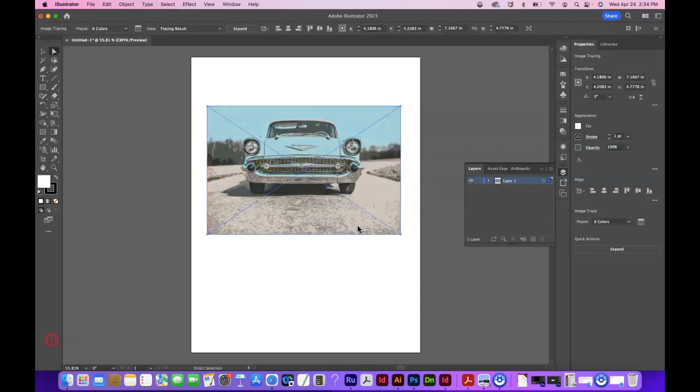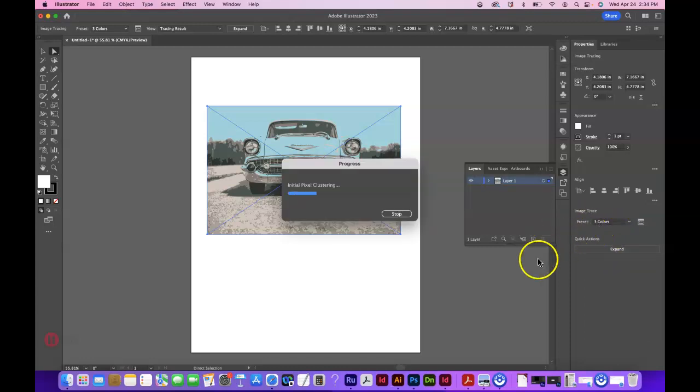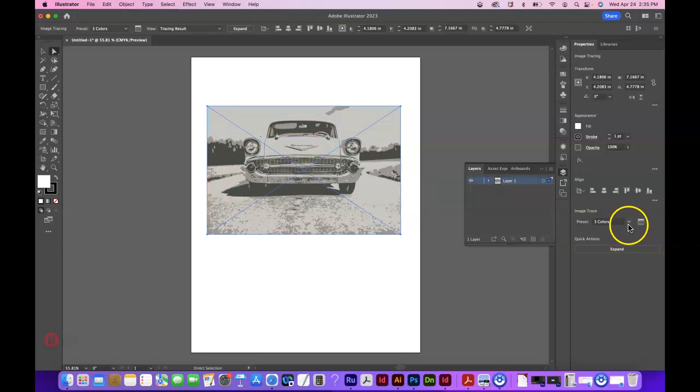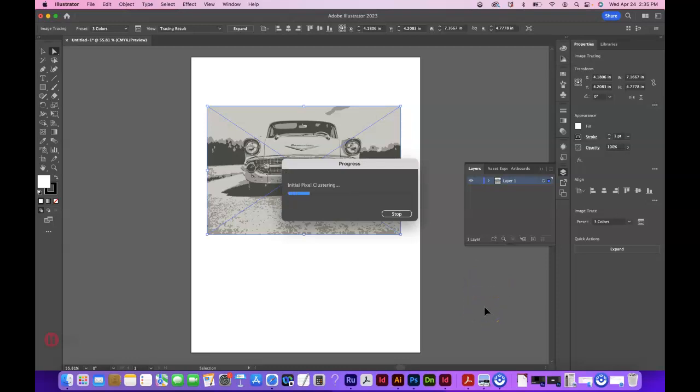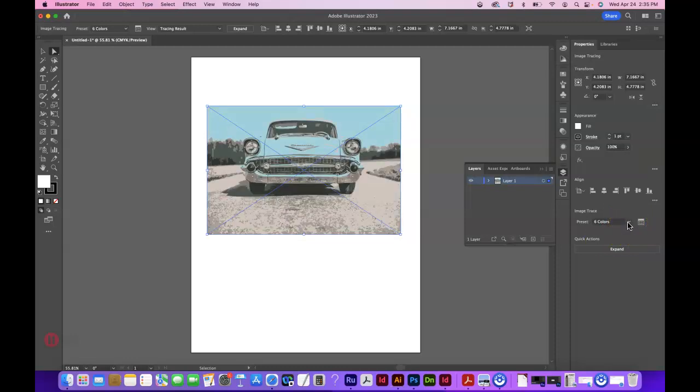We could try 3 after this. Maybe I like 6 colors, but maybe there's not enough detail, or there's too much detail. Maybe I want it to be even more simplified than that. Maybe I'll just do 3 colors. And it takes a while for it to think, but you can always experiment with how many colors you use. 3 colors is not so good. I'll just Command Z it to bring back 6, I believe. Oh, that doesn't really help save me any time, unfortunately, but I'm going to Command Z it to bring it back to 6 because I like the 6 better. There's also 16 in the drop down as well that you can experiment with. 16 is going to look more like a photo.